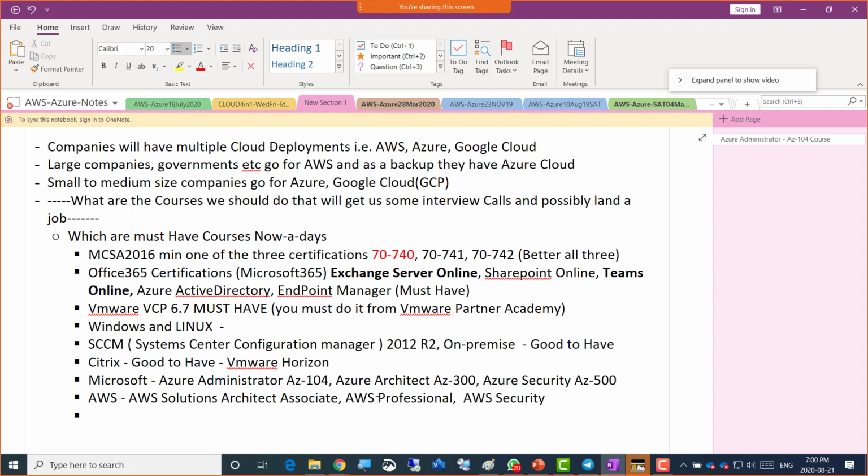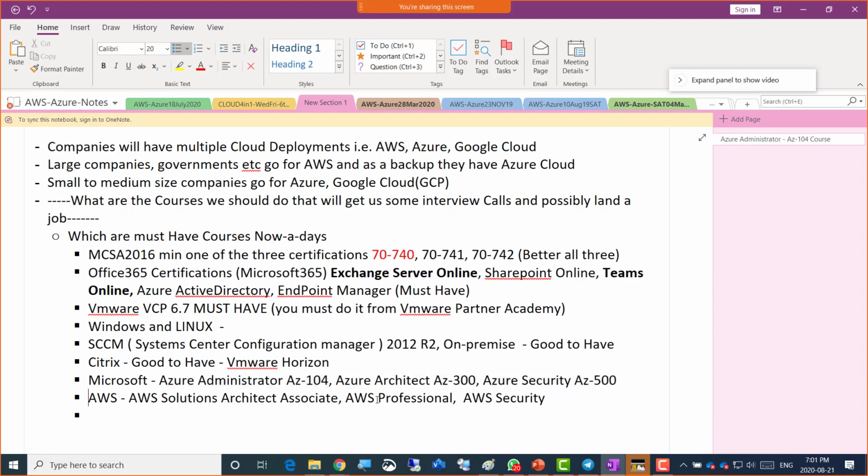Now we're in the GTA market, right? So anyone connected from outside of Canada here? No, right? So if you go for the North America market and go for job openings there, the majority of the jobs are saying, hey, if you're an AWS Solutions Architect Associate, it's good enough. But are you AZ-104? Are you an administrator of Azure? Are you an architect of Azure? And do you know security? These three are really critical in our North America market, especially in GTA.